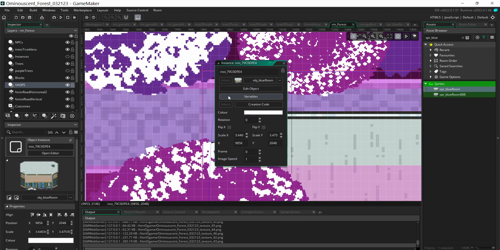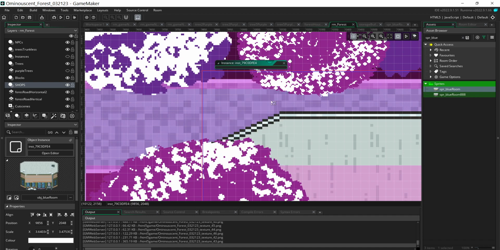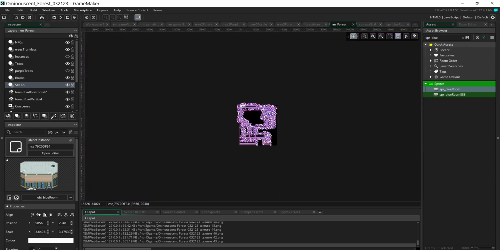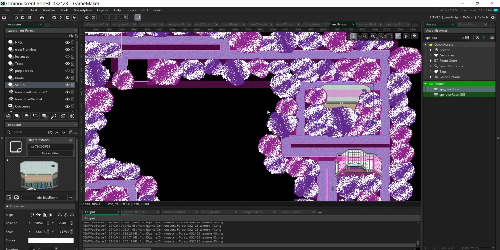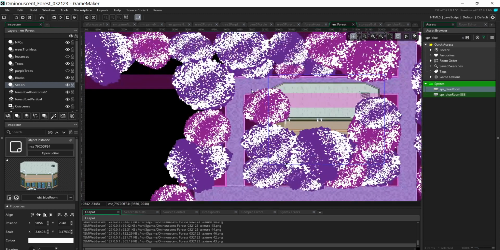Now, you may or may not be familiar with layering in GameMaker, and depth and all that, but I would like it to be, because as you can see here, this is supposed to be a road. Okay, let's get closer. So this is supposed to be a road. So I'd ideally like my player, when he walks here, I don't want him to hit this, and I don't want him to go over it, because we're trying to create kind of like a 3D sort of atmosphere, 3D feel. So I would like the player to go right under it, under the thing.